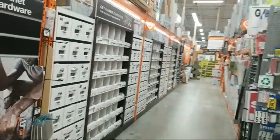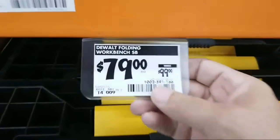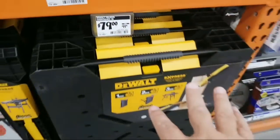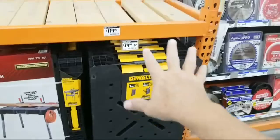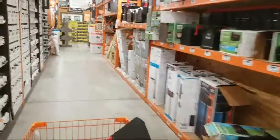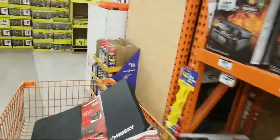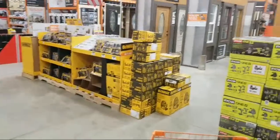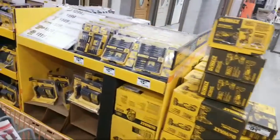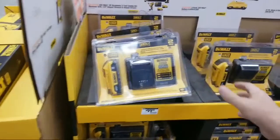I haven't heard from anybody whether these are hackable or not — whether you can return one or the other. But certainly you could sell those online if you didn't want to hang on to them. Did they put the DeWalt work table on sale? It's still $79 here, so $20 off. That's a pretty good deal — $69 is what we normally see like on Black Friday, but I'm not going to quibble over $10. If you can get it $20 off, get it. Look at this — they pushed all the DeWalt stuff to the back for the Ryobi Days.